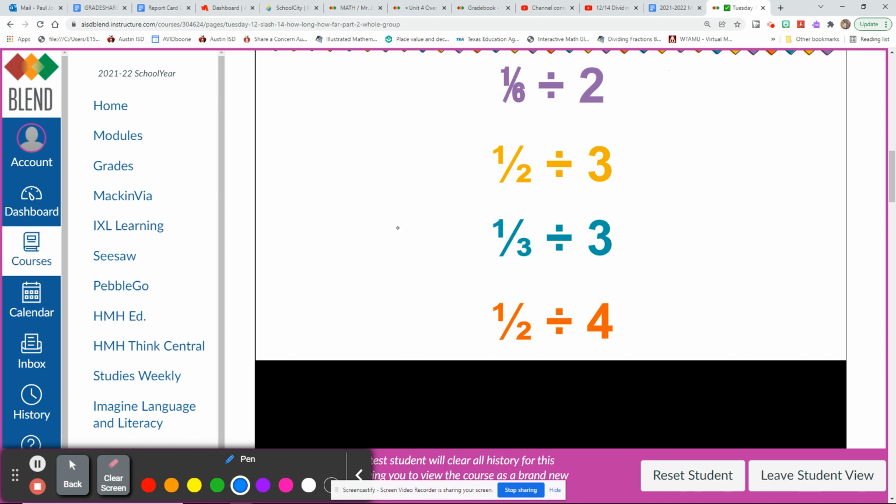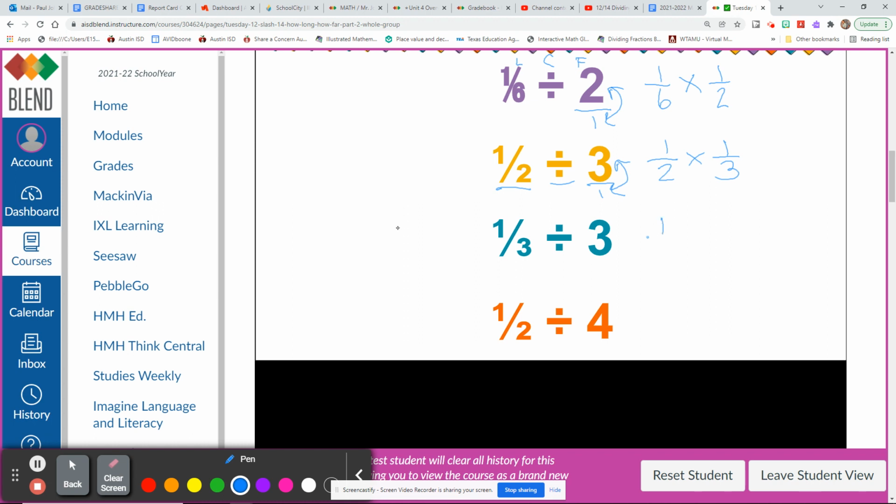All right, welcome back. So your first problem should be 1/6 times 1/2, because if this was a fraction and you flipped it, it would turn to 1/2. So remember, leave, change, flip. All of your first fractions this time are going to stay completely the same, because yesterday we would turn whole numbers into fractions first. Today we don't have to do that. So we're leaving 1/2, we're changing division to multiplication, and then if this is a fraction, we're flipping it. We're finding the reciprocal, which is 1/3.